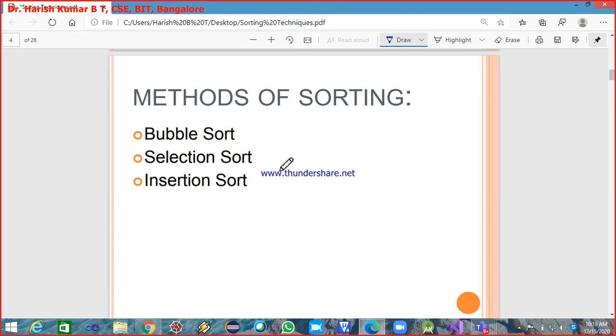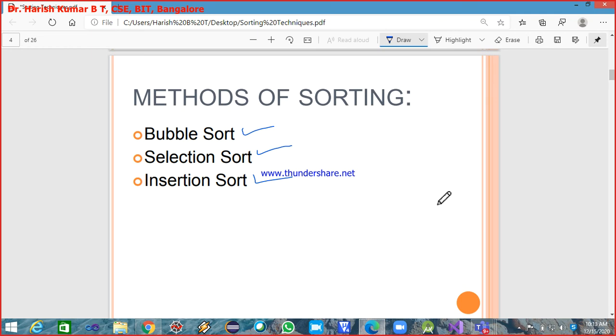Now today we'll understand three methods for sorting: the bubble sort technique, selection sort technique, and then insertion sort technique. We'll try to understand how each of these sorting methods works for today. Tomorrow we'll discuss the implementation part, and I'll ask you to write it too, because you might have already studied these in C programming, correct? No? For bubble sort, I think you might have already studied it in the C programming language. I don't know about selection sort and insertion sort, whether you have studied them or not.